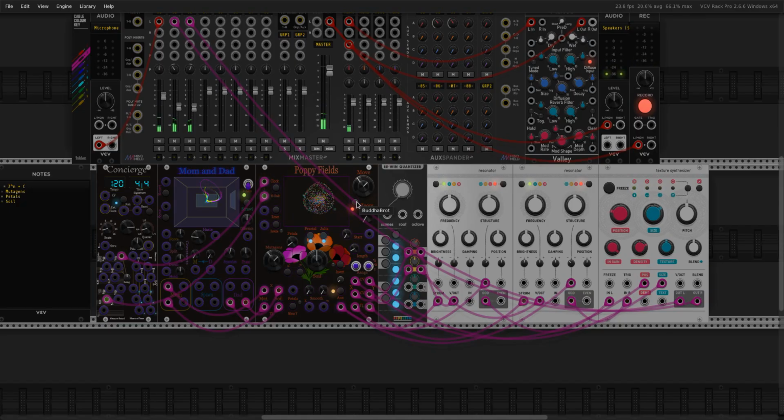Poppy fields. It makes fractals. Those fractals make sequences. Those sequences can get pretty weird. Again, these are also only looking for a voltage to rise above 1 volt. So you can clock it with anything. Try using it like a weird noise voice. Add some slew for filtering. Do weird stuff. I'd love to see some people do some weird stuff with this.